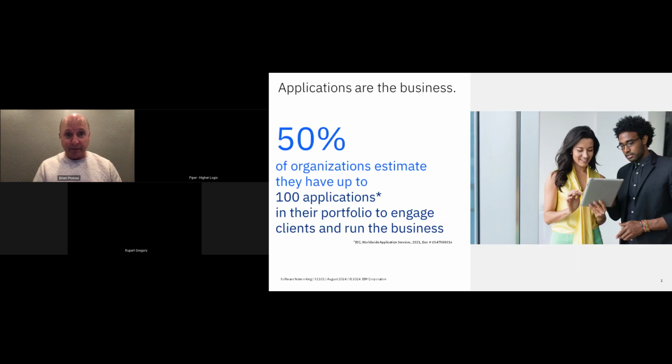If you really take a step back and recognize how impactful applications have become, not just to how businesses are run, but especially how businesses interact with their clients, whether you're a B2B or a B2C type of company, the daily interaction that you have with applications touching back into a corporate environment is masked from you.